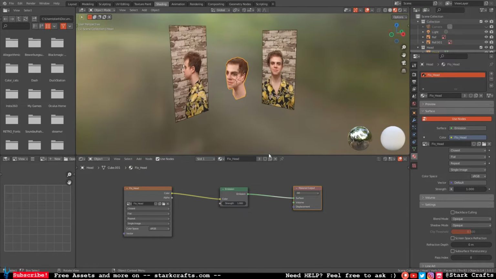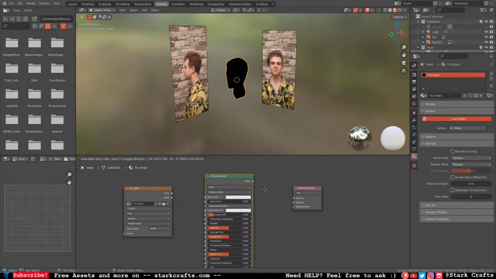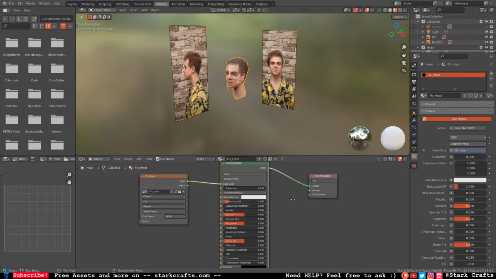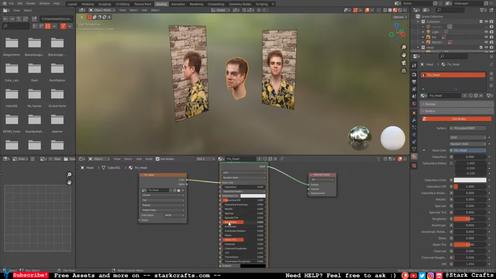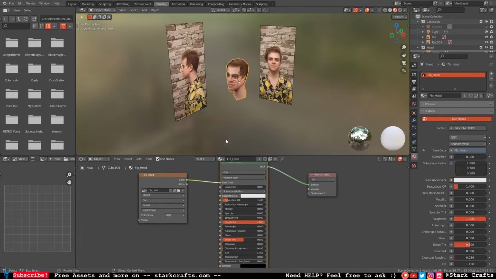This won't export, so we have to replace the emission with a Principled BSDF. I don't know how to pronounce it, I'm sorry. And plug that stuff in, like I do. Decrease the specular, increase the roughness, and this should translate perfectly while exporting the head.